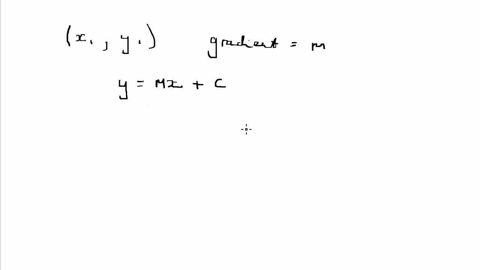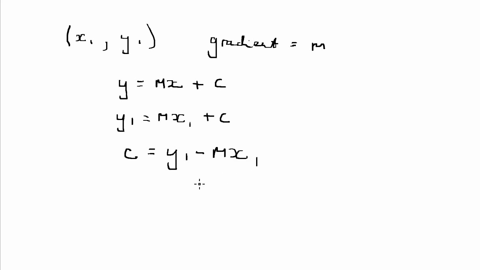Now, what did we do when we had an actual example of this? We said that if this was true for every point x, y on the line, then in particular it's true for the point that we're interested in. So if I put in a y coordinate of y1 and an x coordinate of x1, this is true. In other words, subtracting the mx1 from both sides, what is c? It is y1 subtract mx1.